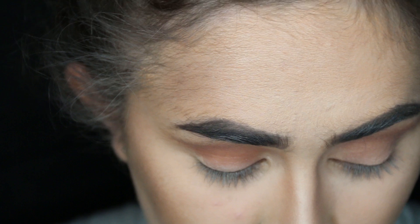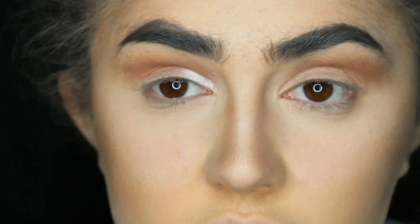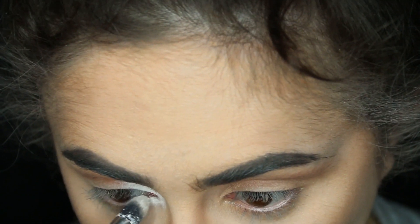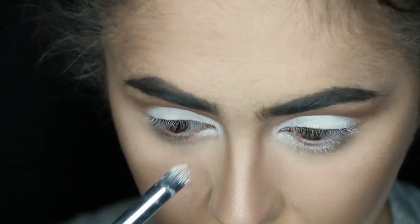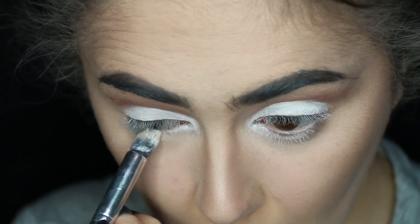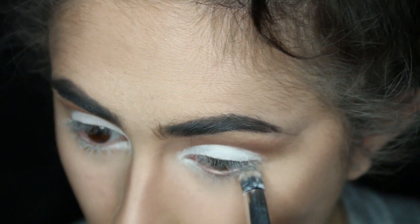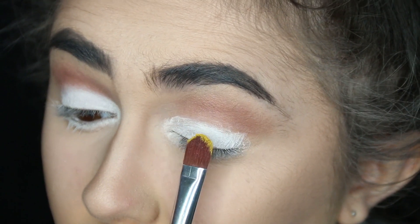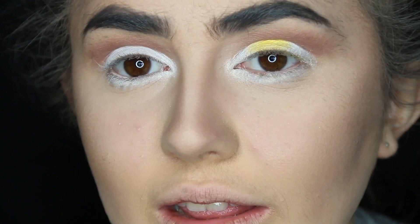At least you guys can let me know, but honestly I love this — and I'm nearly out of it, so that's great. What we're going to do is get this and put it all over the lid and the inner eye corner. You can go under your eye as well — it doesn't really matter. We're taking Lemon Drop by Makeup Geek and we are putting it right in the bloody middle of our eyelid.